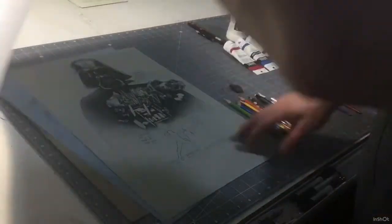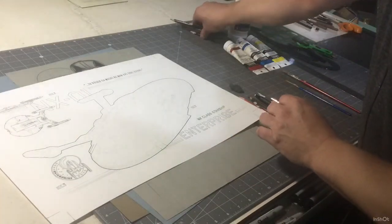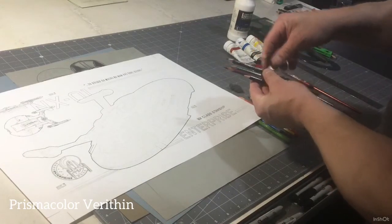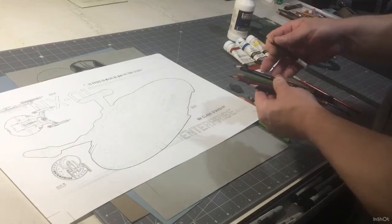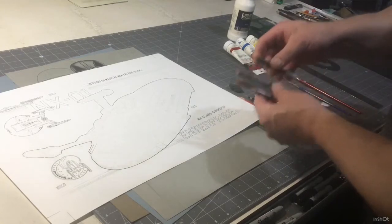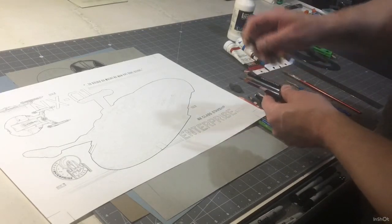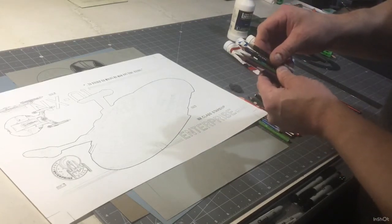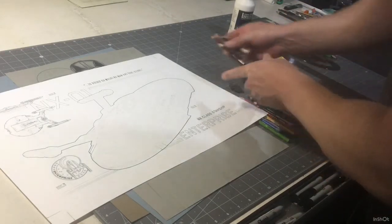For the technical style drawings, like the Enterprise, I use Prismacolor's Verithin line. They're harder and they stay sharper — think of using like a 2H pencil compared to a 3B pencil. This stays sharp a lot longer and gives you a lot finer line, but you don't want to use it for broad coloring. This is more of a technical thin line style pencil. So that's what I use for those.